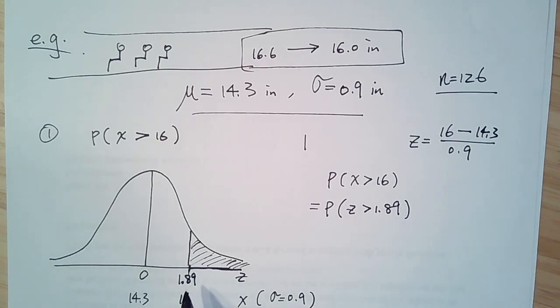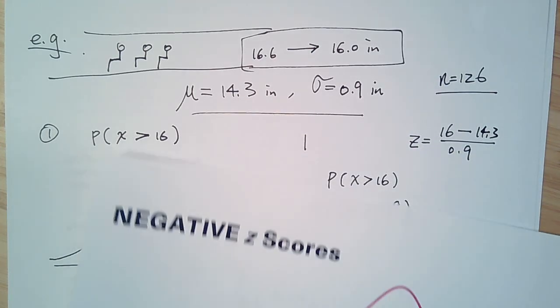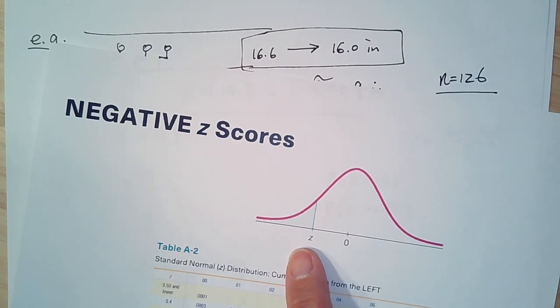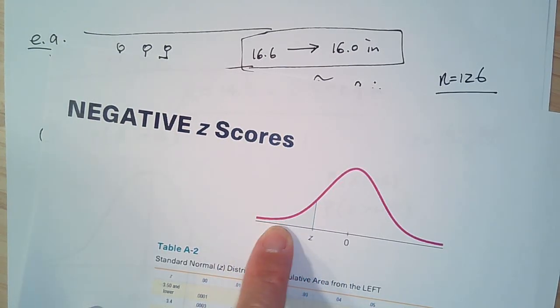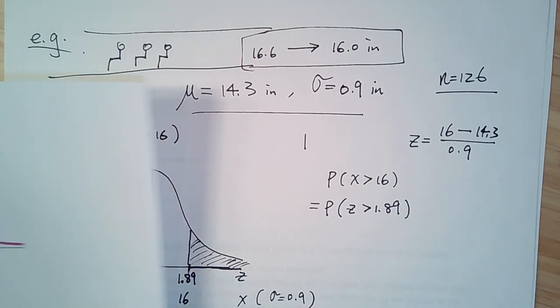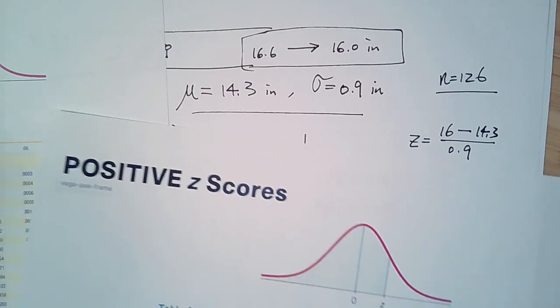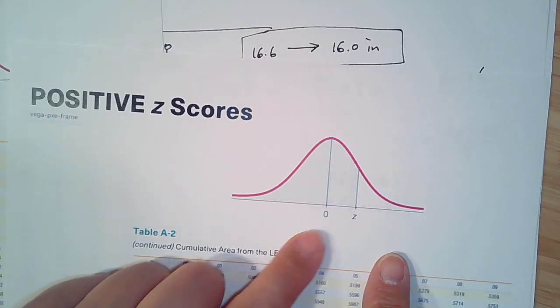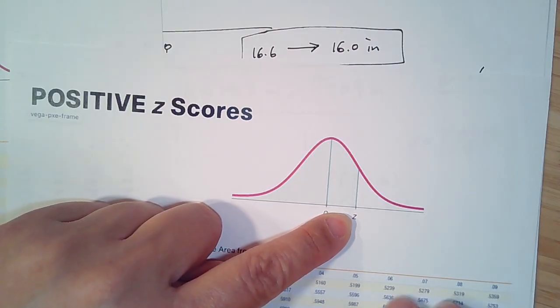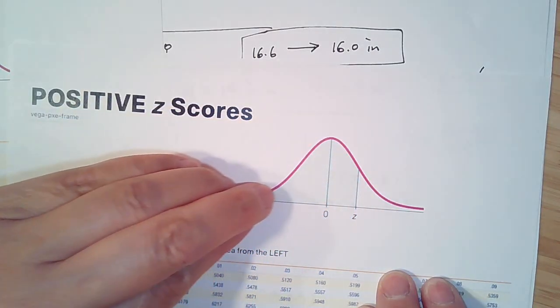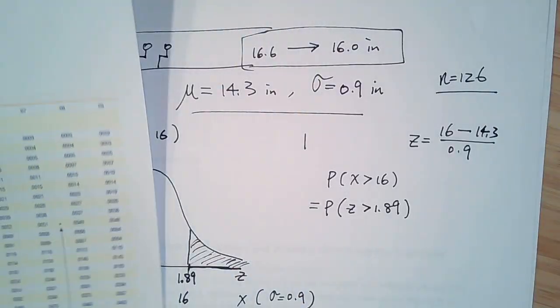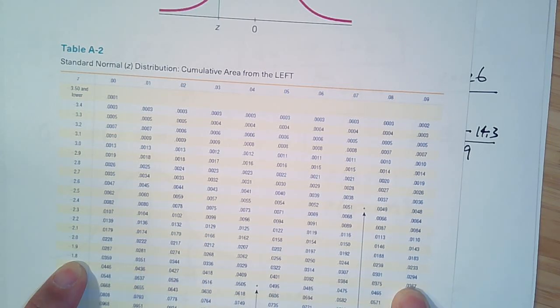Again, you can use the table you have, either use a negative z-score, find the negative 1.89, and then you find this little blue area, which is the same as that one because this is symmetric, or you can use the positive z-score because right now it is positive 1.89. So you find 1.89, look at the table to find the probability, which is this blue area, and then subtract that from 1. Either way. Okay, so I would like to just go ahead and jump into negative 1.89. So negative 1.89 is 0.0294.